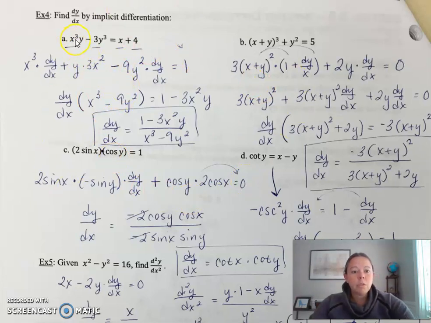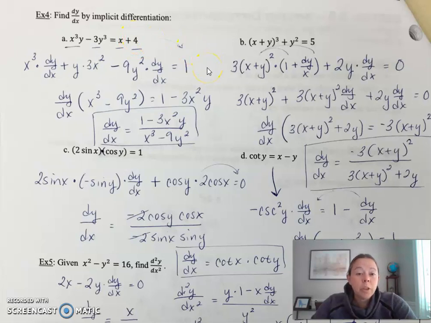So for this one, you just have to realize you have to use the product rule. So that's what we did first, and then the derivative of y turns into dy/dx, plus second times derivative of the first. Then when you do the derivative of this part, pull that 3 down to use the power rule. But then again, you have to multiply by the derivative of the inside. The derivative of x is 1, and of course the derivative of 4 is 0.